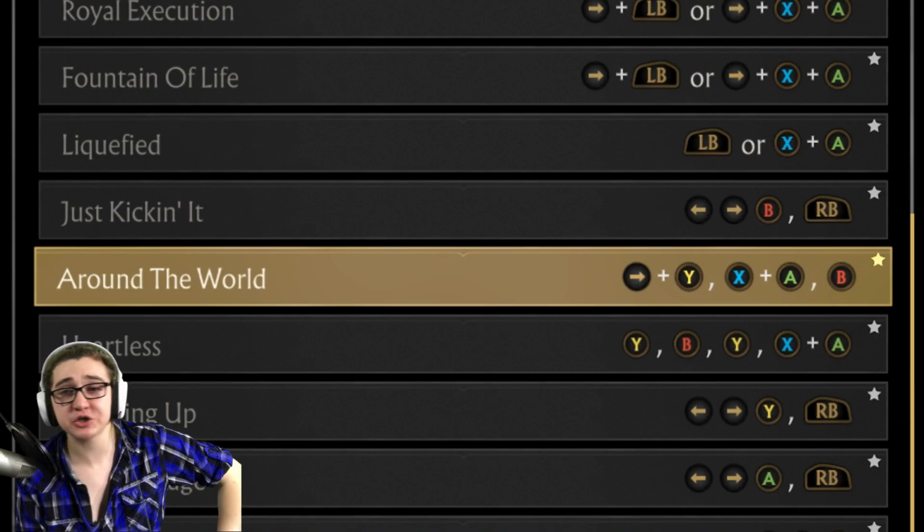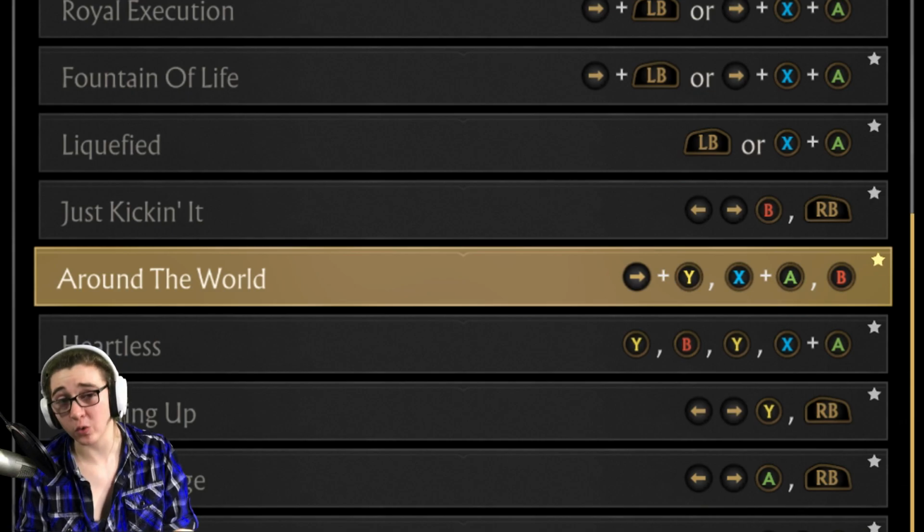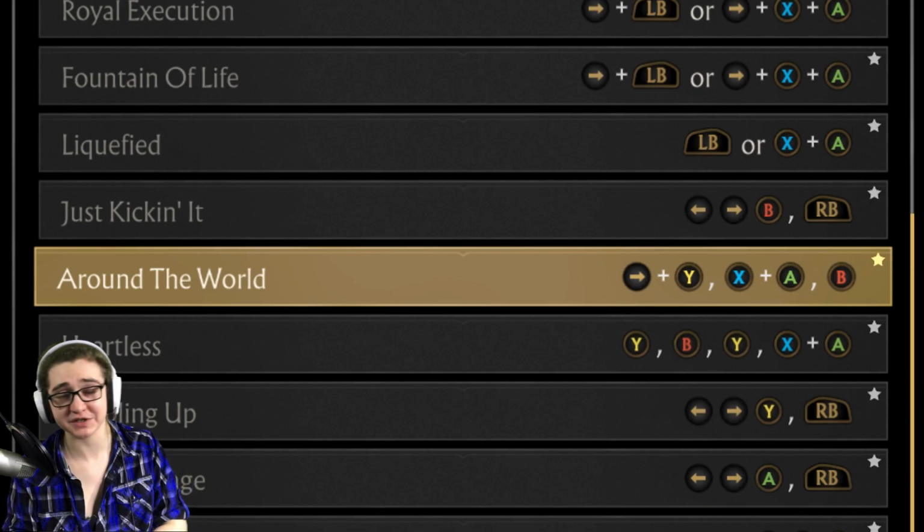Now this one's going to require that you finish your opponent with the Prince of Pain combo, and while that animation's playing out, you're going to want to hold down. Alright, so let me give you an example right now.